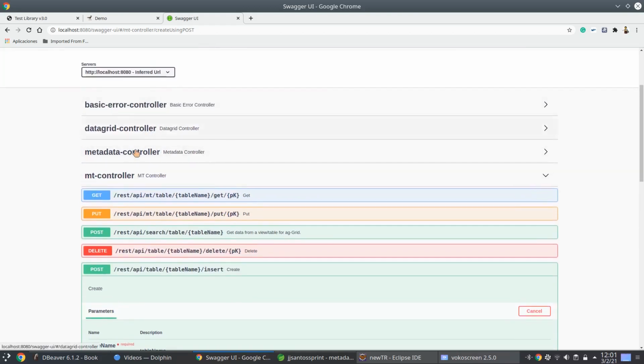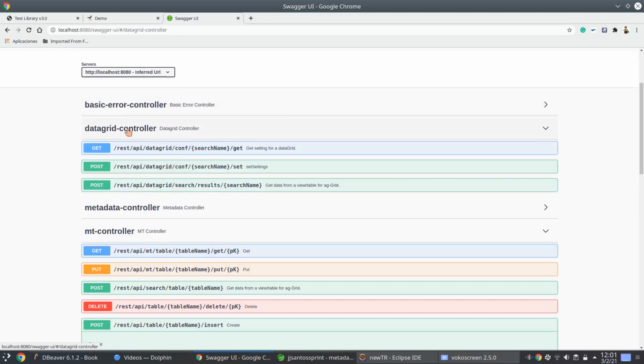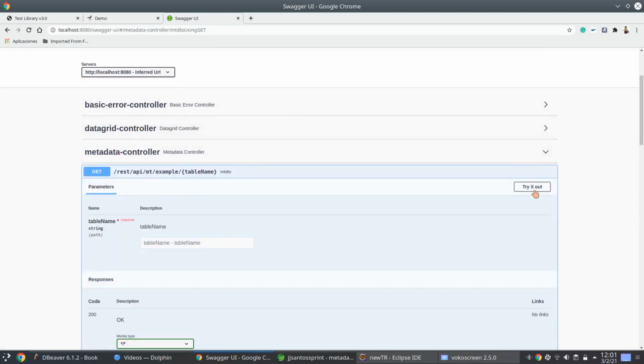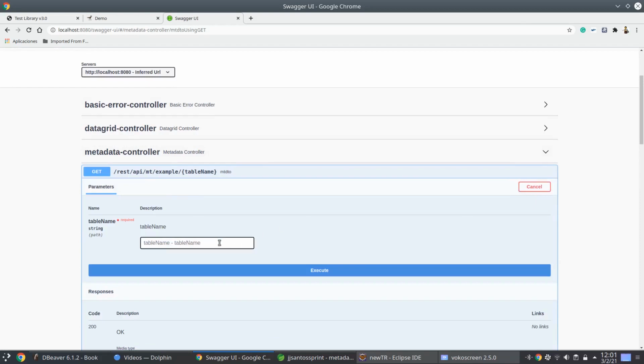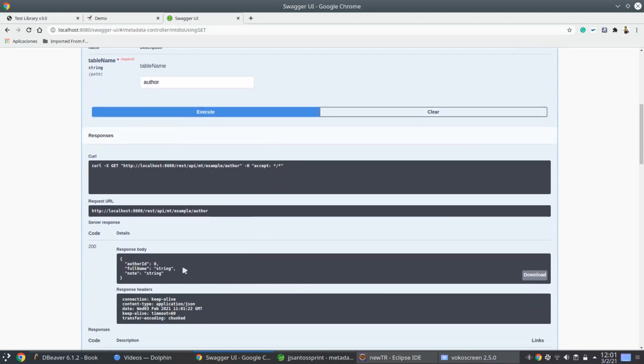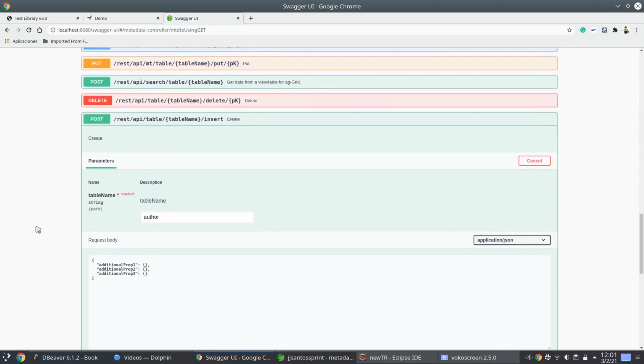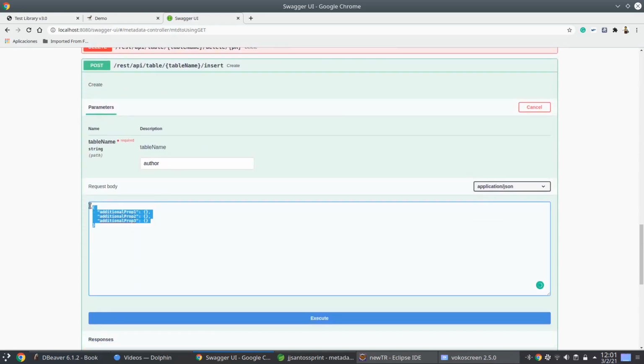First, we need to know the structure of the author object. We are going to ask for an example of the author table. We take the generated JSON code of the author example. Let's go to the creation endpoint of our table. The ID is generated with the sequences.